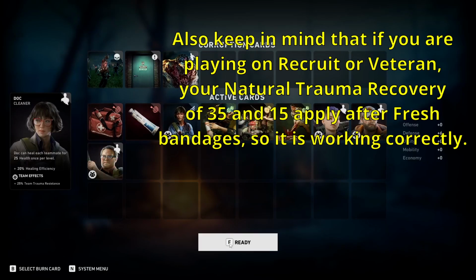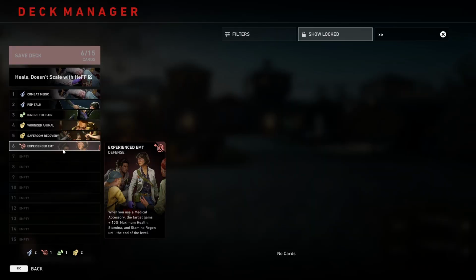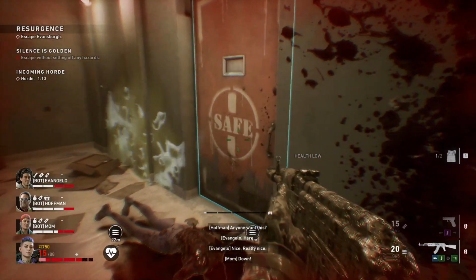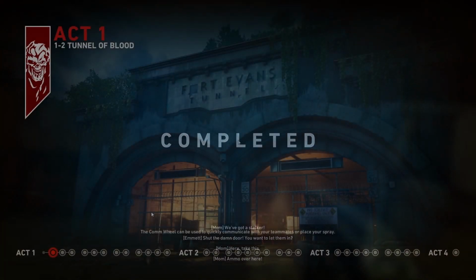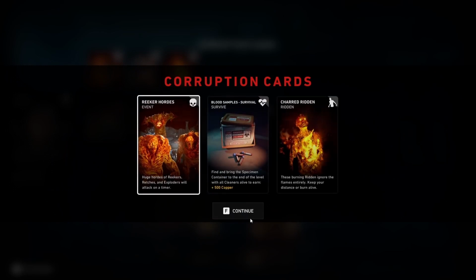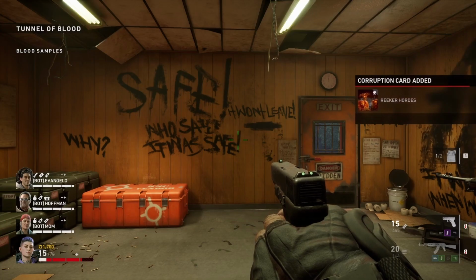Technically, you could add fresh bandages in here, but again, it full heals you, so it doesn't matter if it gets scaled or not. Experienced EMT. I mentioned earlier that Field Surgeon and Medical Expert, when they heal trauma, they also heal an equivalent amount of health. Experienced EMT looks like it heals trauma, but it doesn't. So it does not scale with healing efficiency. It simply gives you a maximum health of 10% of your maximum health. Then it also increases your current health and your current max health by an equivalent amount. But none of that is considered a heal.